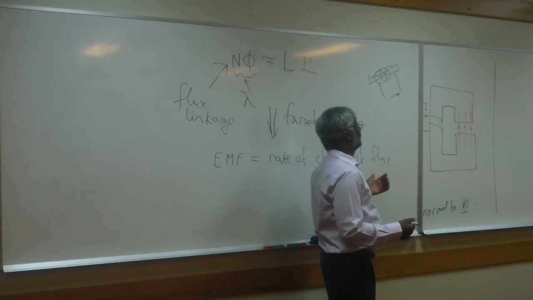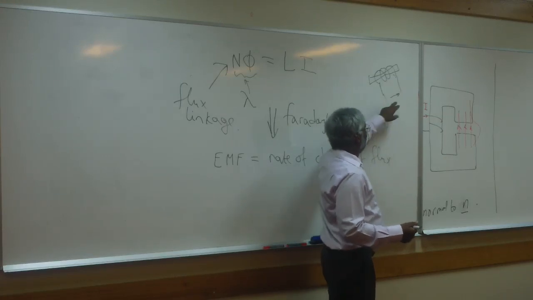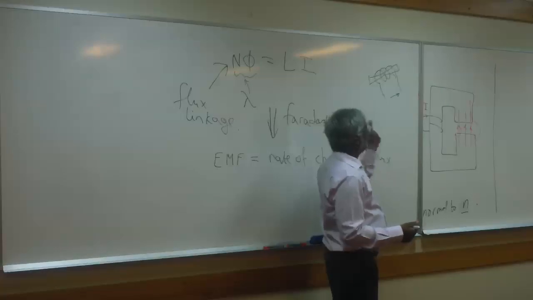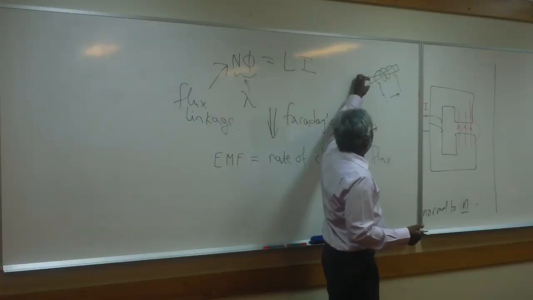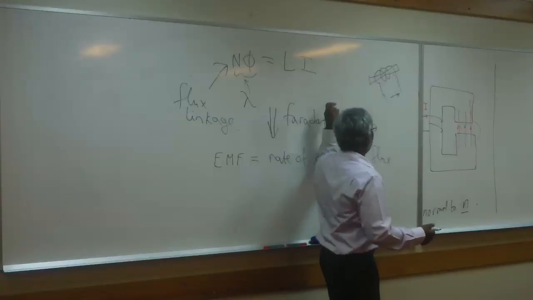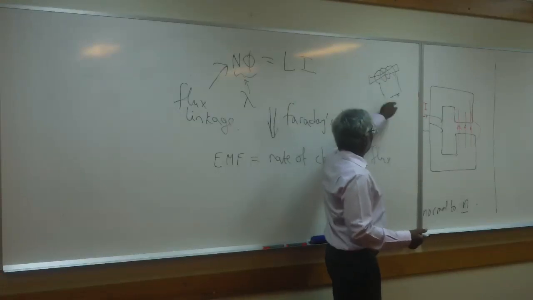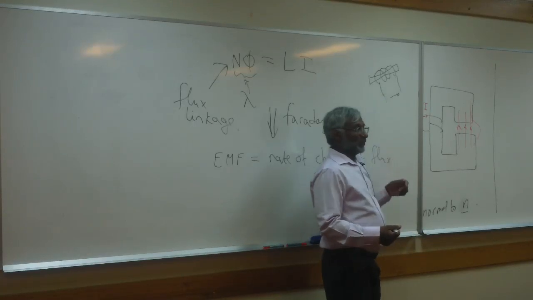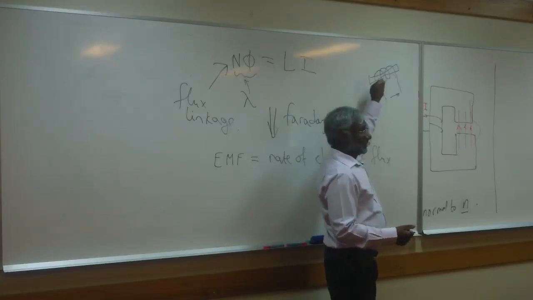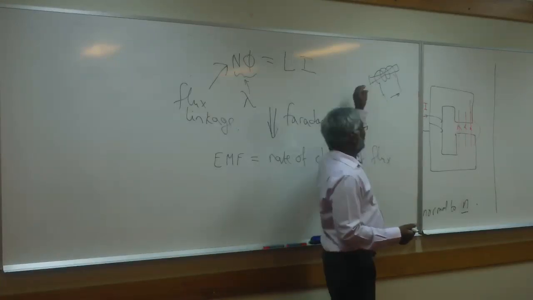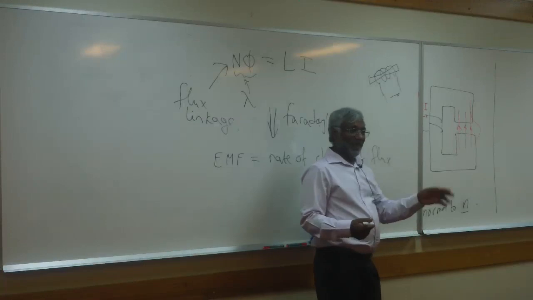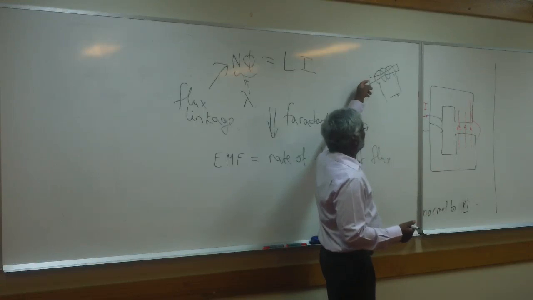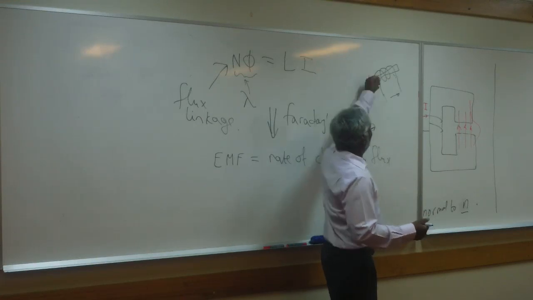As I say, you may not get a current because there may not be a circuit there, but there will be an EMF across there, and an EMF is a potential difference, which means that there's a potential for current to flow. So you can either pull it out, or push it back in, or you can just keep doing this. And if you did, you will get an EMF across there. And indeed, that would be the easiest way of making AC voltage. But of course, you can't have a person doing that. So that's why we invented better ways of doing it. But you could generate a few fractions of watts by doing that.